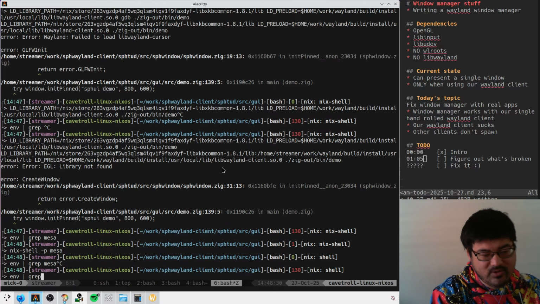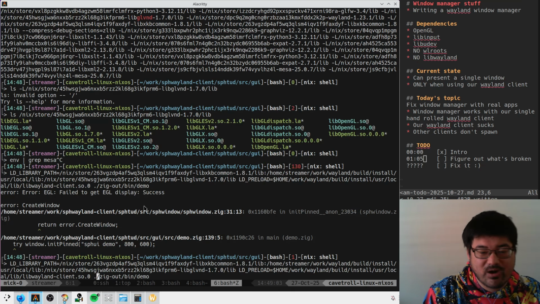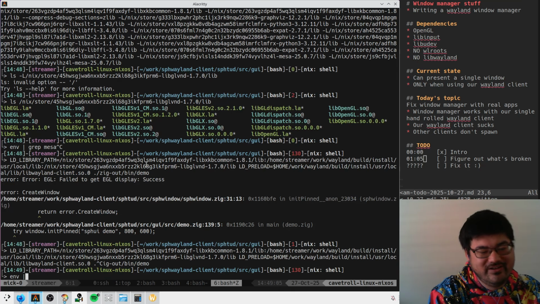This is so fun. This is a good use of time. We're back on this. God damn it. So here we probably want the Mesa one as well. Maybe. And if not, then we're gonna lose it. This is such a stupid error, dude. We love Linux. We love Linux. We love Linux. God damn it, dude.